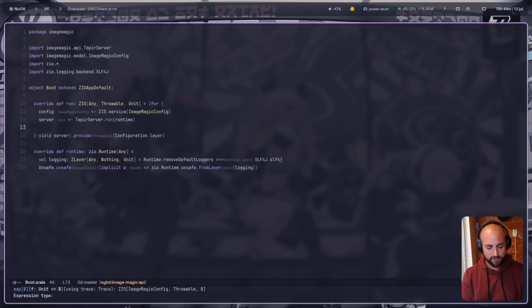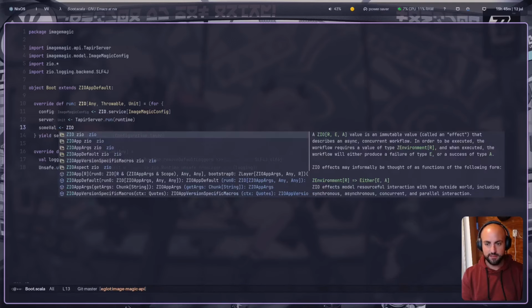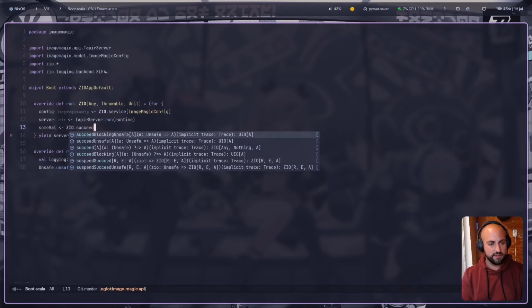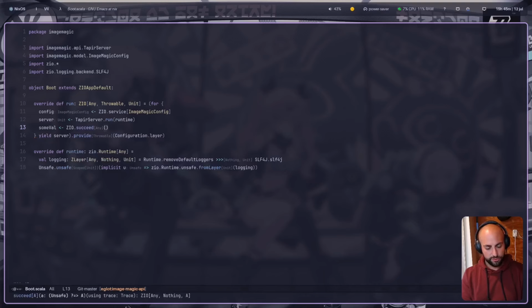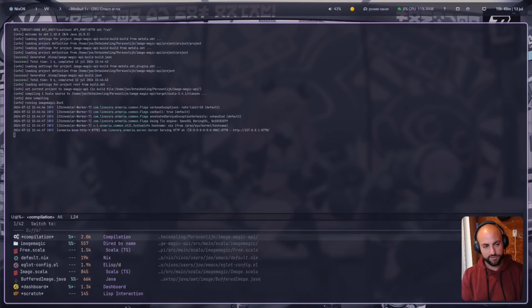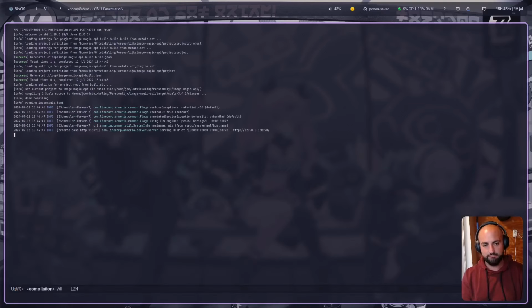Let's say, some value is co.succeed(true), right? And then if I would like to restart my compilation process, I just switch buffers to the compilation buffer, press g to refresh, and it tells me, do you want to kill the process?